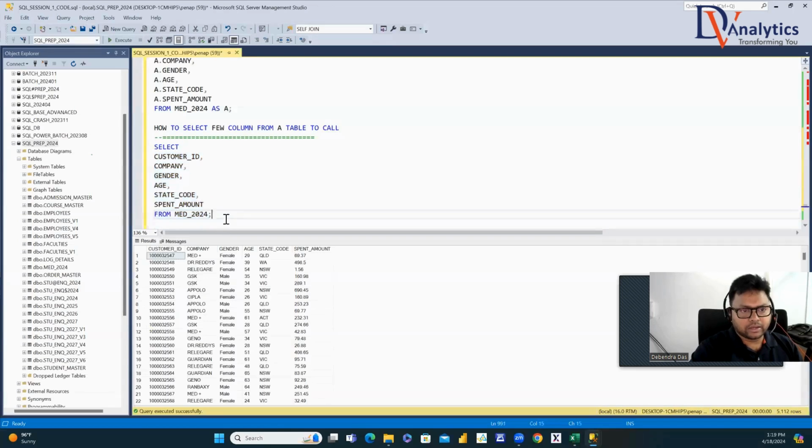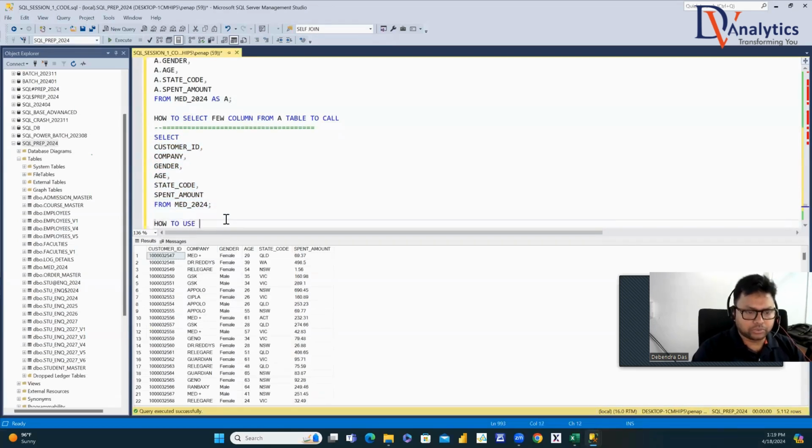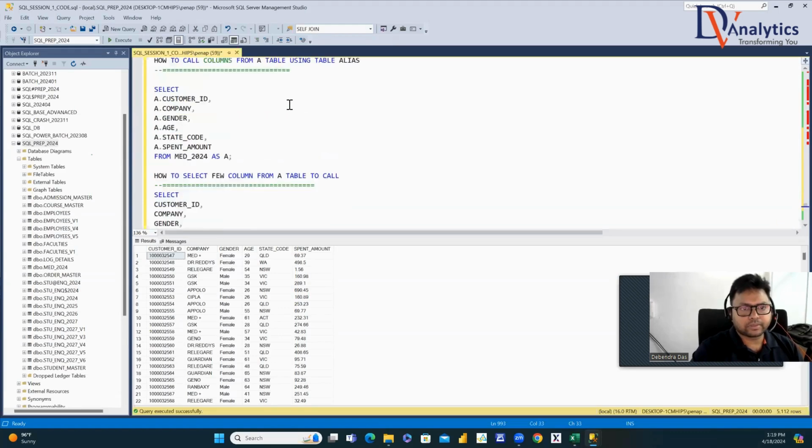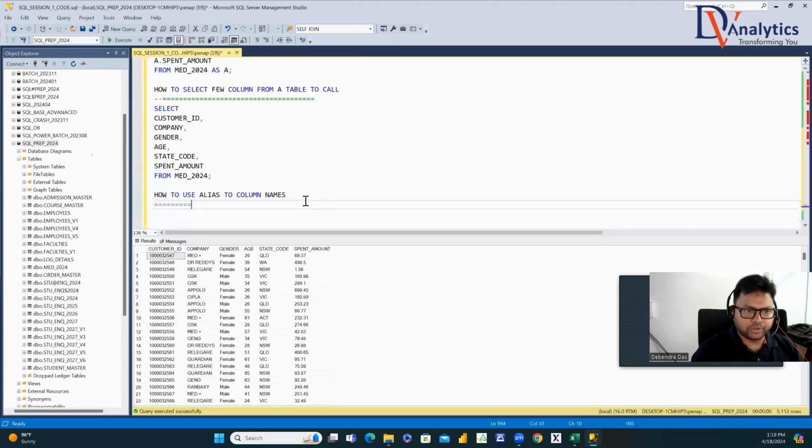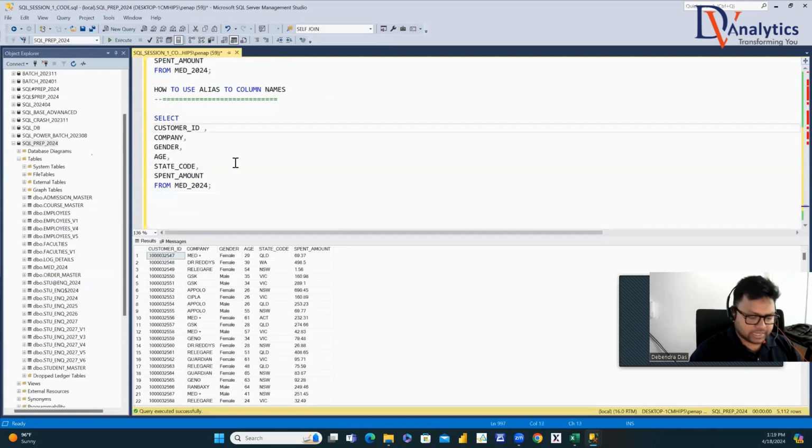Right? Now the next question, how to use alias to column names. The same query, you will be calling this as subscriber ID.